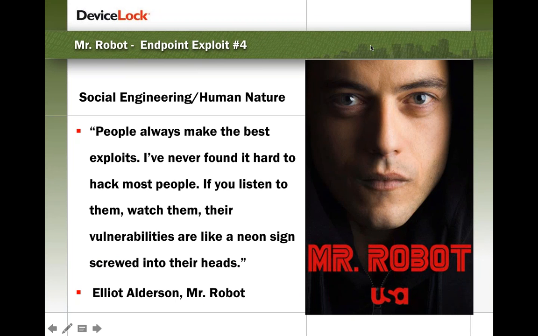Okay, so now that you've got a brief on the DeviceLock DLP suite's capabilities, I want to talk about a fourth exploit that really serves as the backbone for the entire Mr. Robot series, and that method is called social engineering, or the all-too-human nature side of network vulnerabilities. While DeviceLock DLP can go a long way to prevent accidental or malicious data leakage along the many common exploits we've already covered, the ultimate threat to most sensitive data is the person behind the device, their nature, their character, and maybe how they react to certain situations or how they handle data.